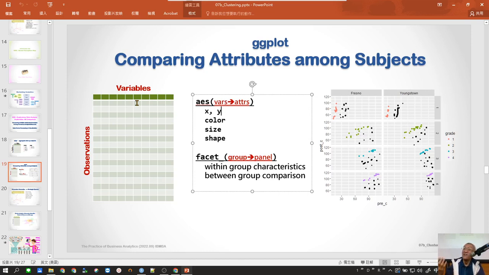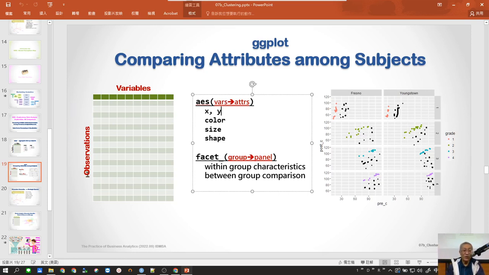So this is the easier way to visualize your data. We don't have any algorithm applied to the data yet. You simply use the existing columns to do visualization. That is one way to do it.